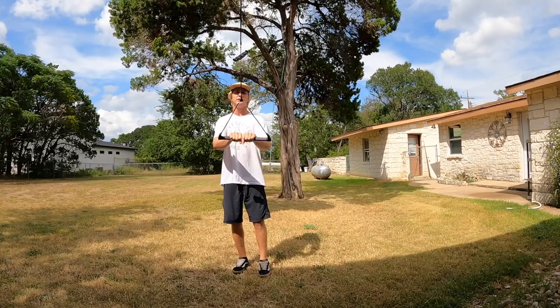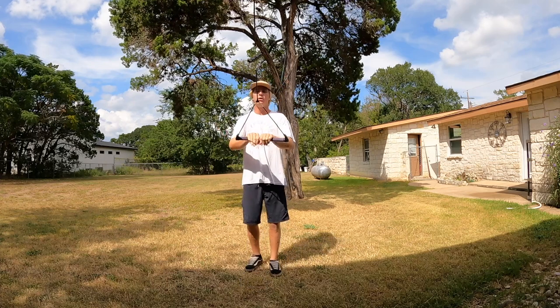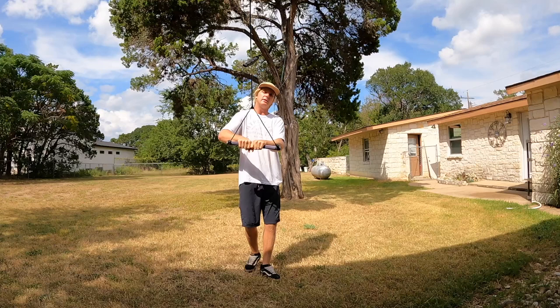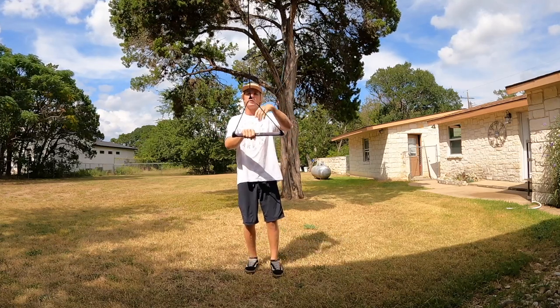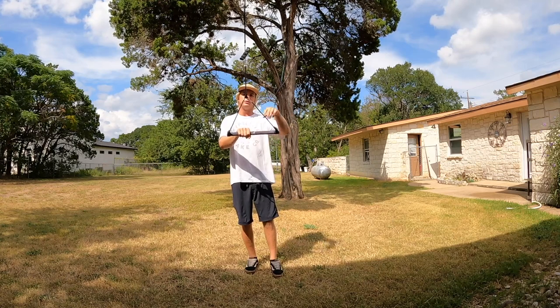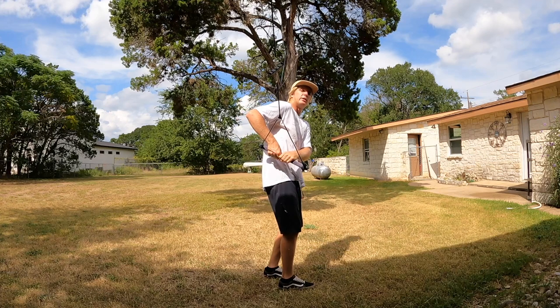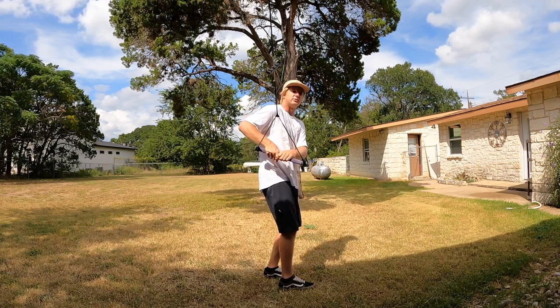Now that you've initiated your frontside 360 by ripping this handle down to your rear hip, it'll also sort of pull that Rayley back down because you are pulling that tension down to a lower point of your body. So this will bring the Rayley back down along with starting your frontside 360. And now that you have ripped it to your rear hip, it will feel very similar to a frontside 360 into the flats from here on out.